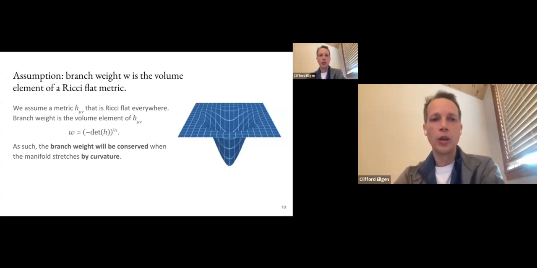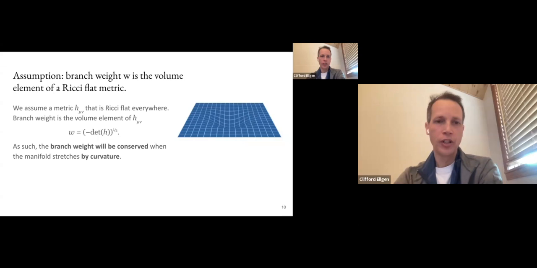And to allow our branch weight to see that curvature, we introduce a new assumption, and we have a metric. We're going to call it H. And this metric H is Ricci flat everywhere. The Ricci curvature of H is 0 everywhere.